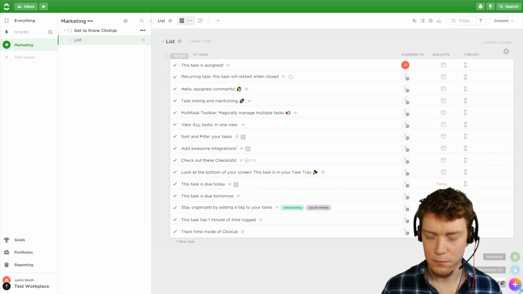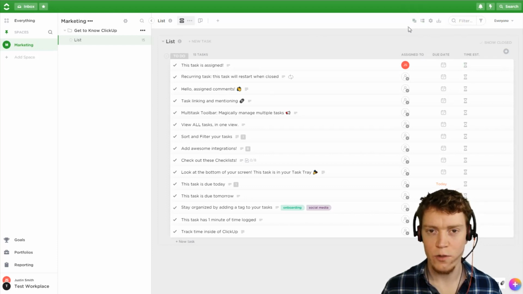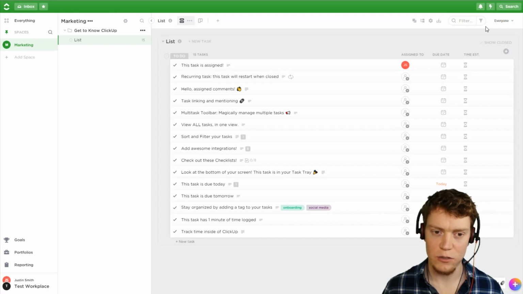Down the bottom here, we have the plus icon, which allows you to quickly add new tasks, new reminders, and notes to your notepad. And last thing, on the right of this bar up here, these are the various settings for the view. So you can change the filters, add filters, change how the view looks, and change what kind of tasks are included in that view.